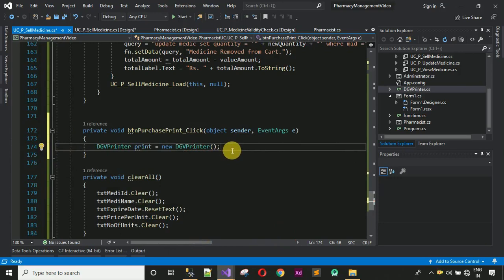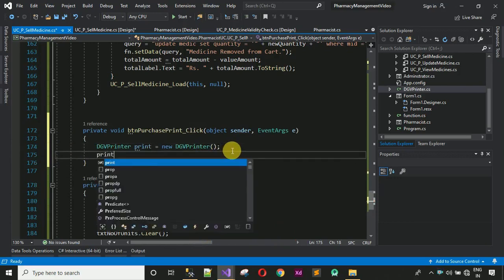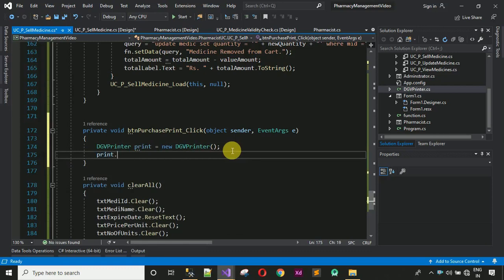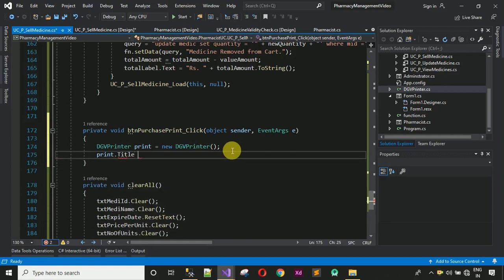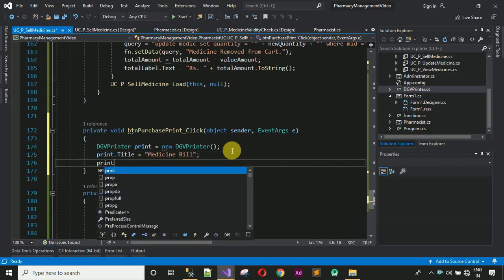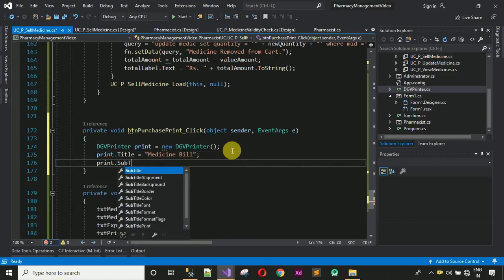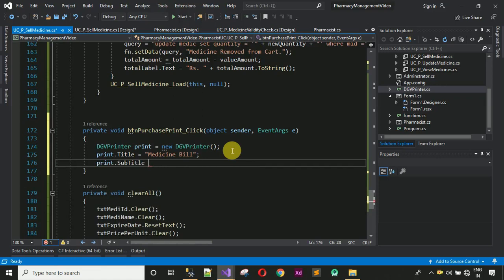After this, I am going to set the label name, so the title. So print dot title is equal to medicine bill. After this, I have to set print dot subtitle is equal to today's date.